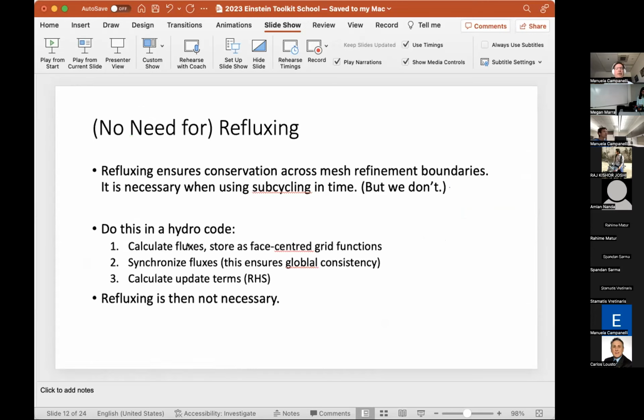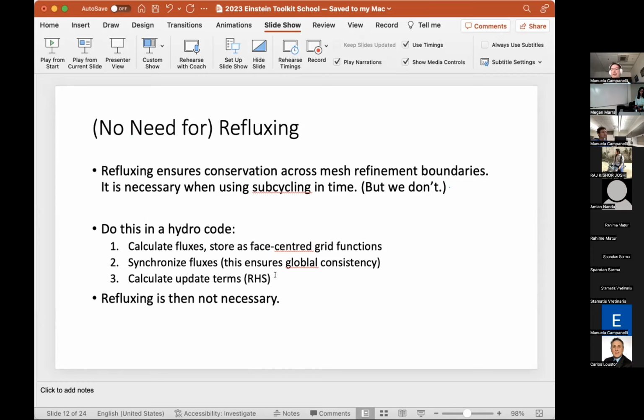Here's a general description of how you write a hydrodynamics code to make it consistent. I mentioned it earlier in words. You need to do this in a hydro code. First, you calculate the fluxes, and the fluxes need to be face-centered grid functions. You synchronize the fluxes, and then you use these fluxes to calculate the update terms.